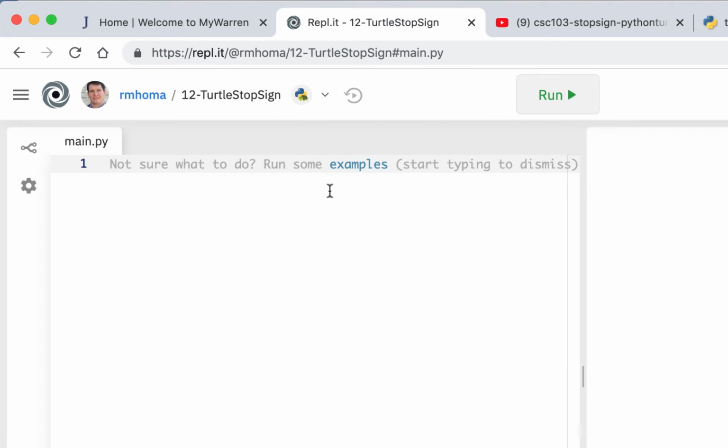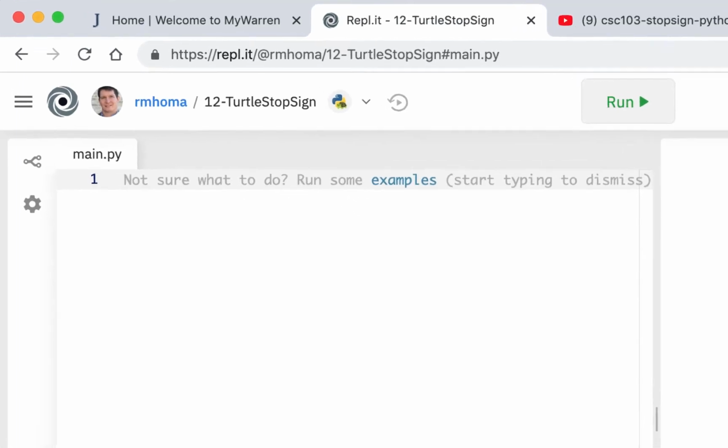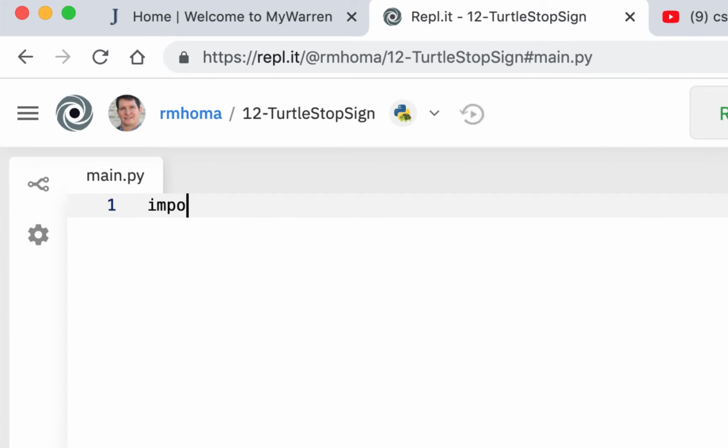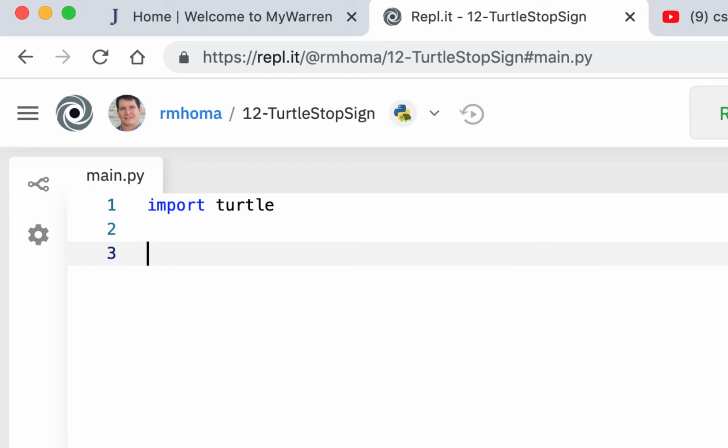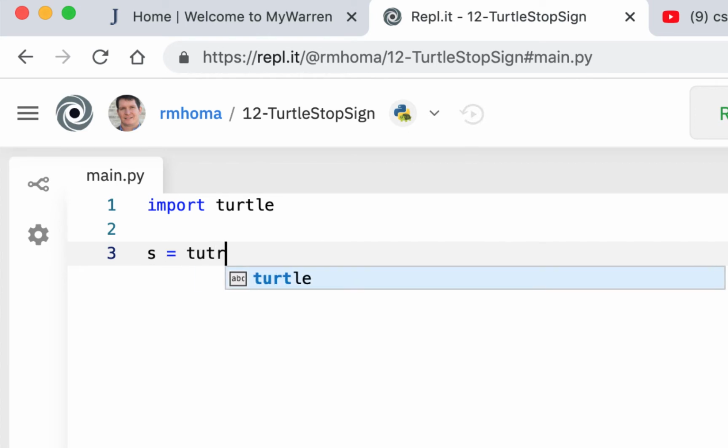I'll start off with, what else do we have to start off with but import turtle? So we have to start off with import turtle and lowercase, and you can't spell it wrong. And we'll make a new turtle. So we're going to call our turtle, how about S for stop sign? So we'll have one for S and one for write. That'll kind of make sense, I guess. So we'll just give it a name S. And we'll say equals turtle.Turtle, so that will instantiate.